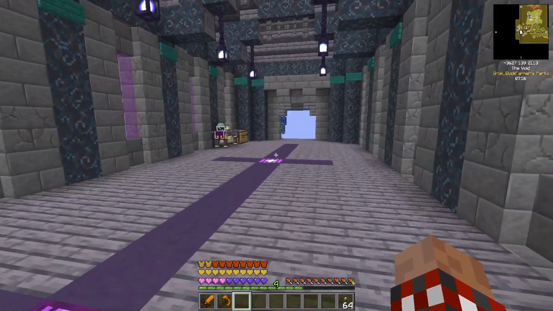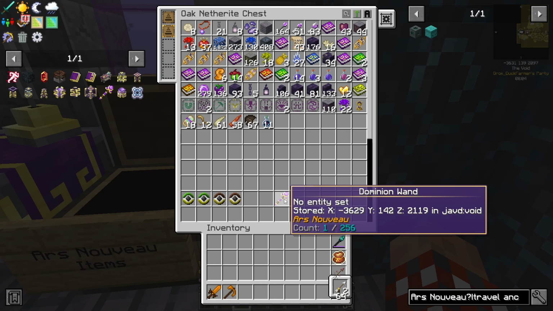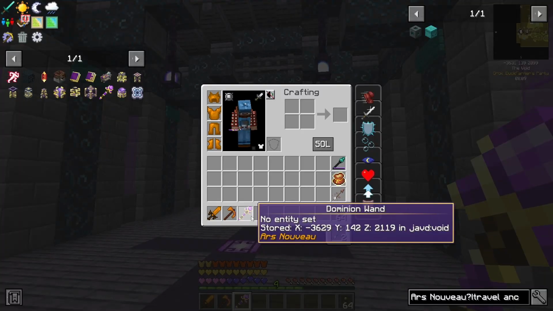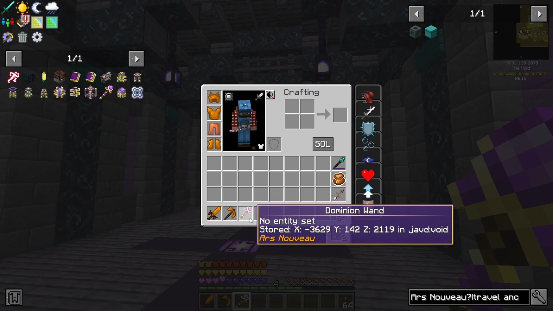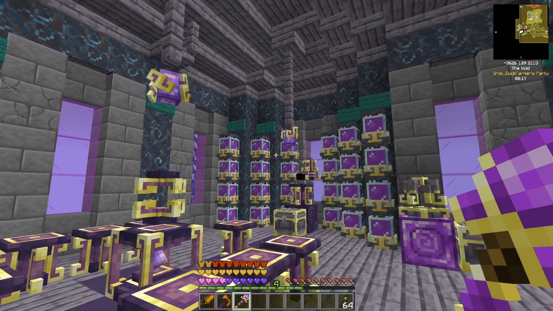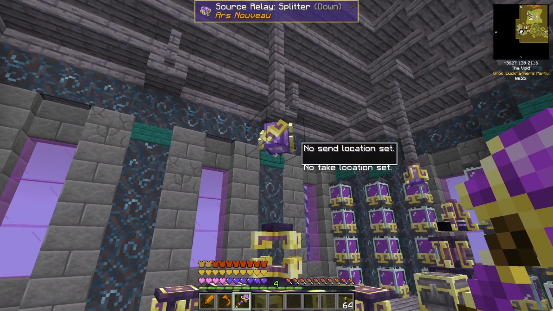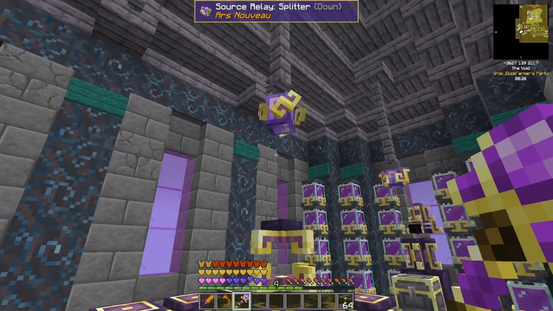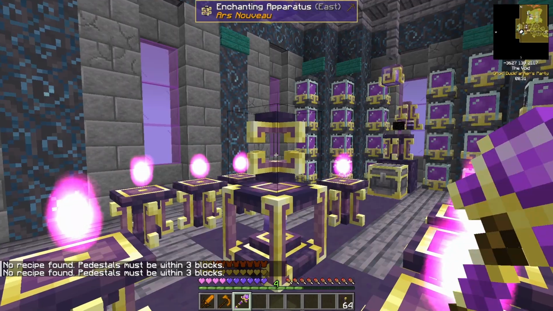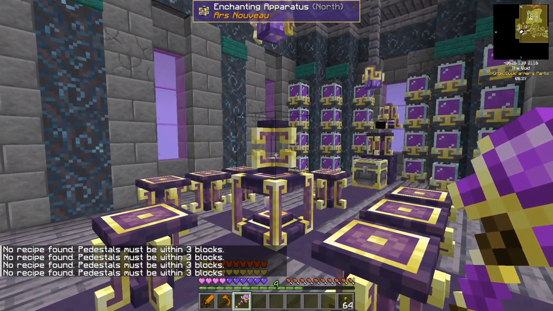I think the only thing I crafted, let's run over here real quick, the Dominion wand. So I could sit there and let's click that again. Stored in your memory void. Okay, it's pointing to something. But I could sit there and right click on something and then right click on another thing to set the location. But this one, when I'm trying to right click this and then set it here, it says there's no recipe because I'm trying to put this in, but there's no recipe that's valid because of these items here.